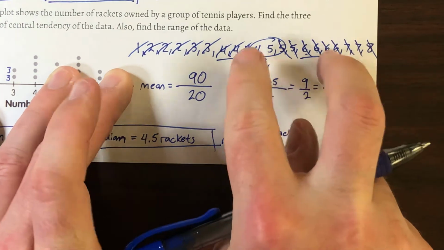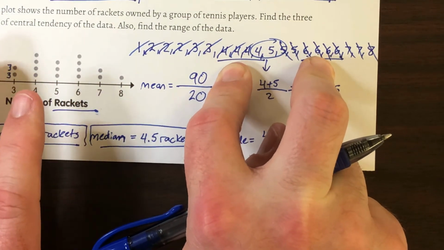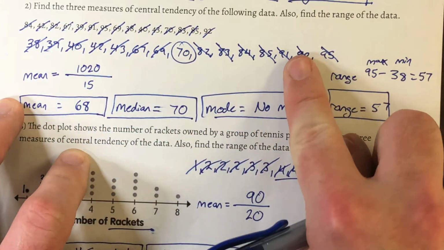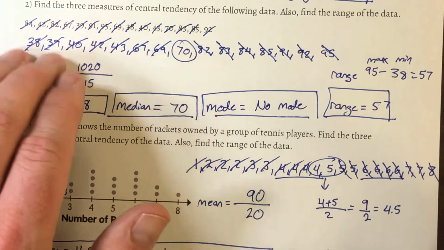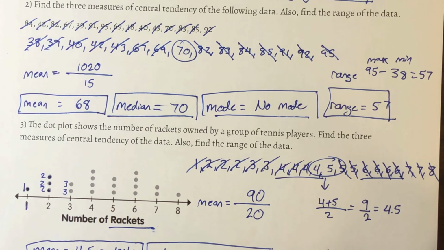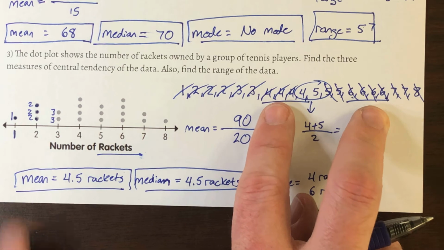There has to be a clear winner. These two are our clear winners. Yes, there can be a tie. There just can't be, I can't list all of these as my mode because they all have 1. If I had numbers that I had 2 of every one, you still don't have a mode. You have to have something that rises above the rest. The 4 and 6 rise above the rest.